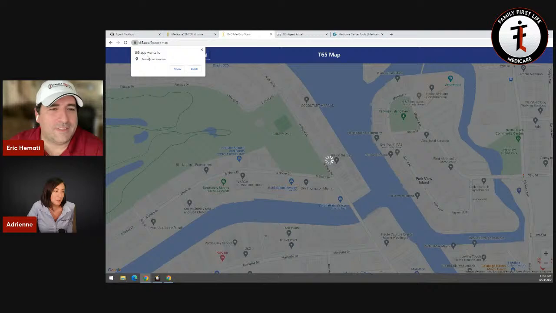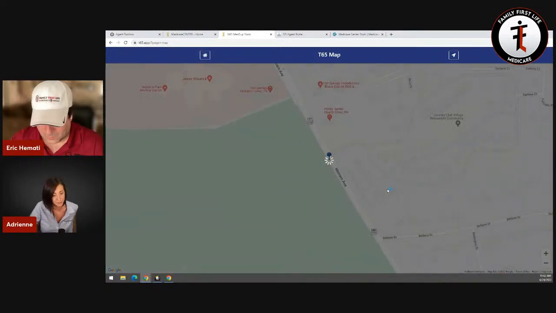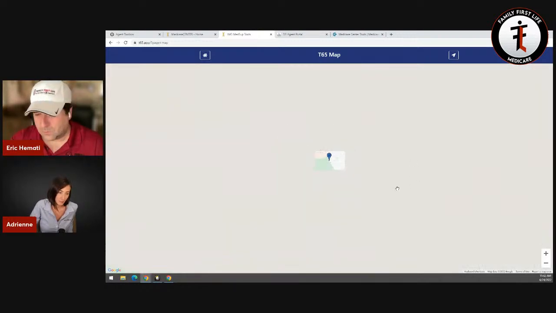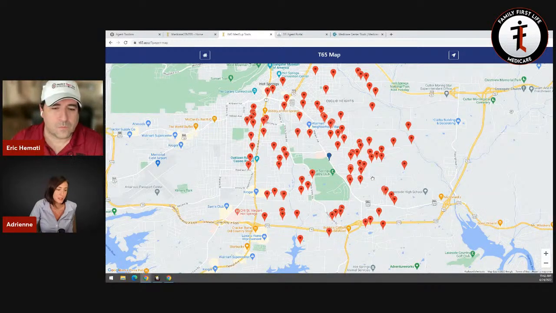Your first time using it, it's going to ask to allow or block your location. You have to allow for this to work properly, because that's how this whole thing is built, on your location. You'll notice I'm the little blue dot, and all of these little red dots are people turning 65 around me.